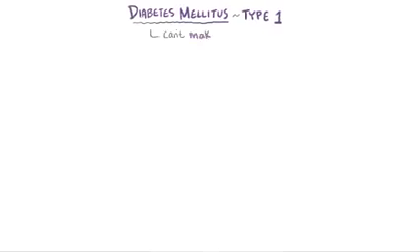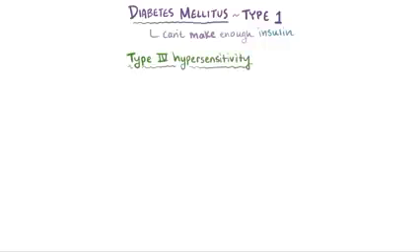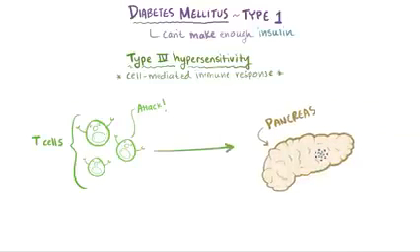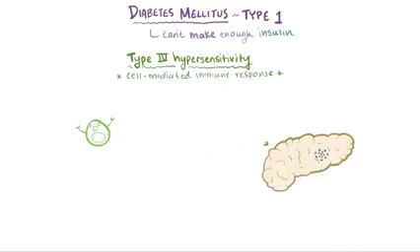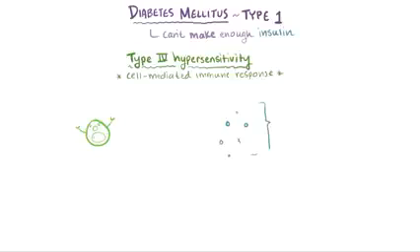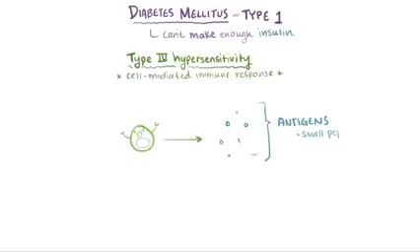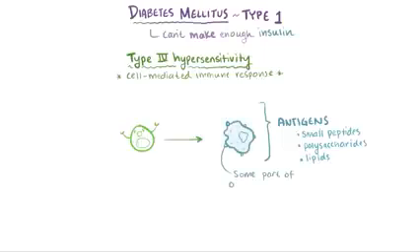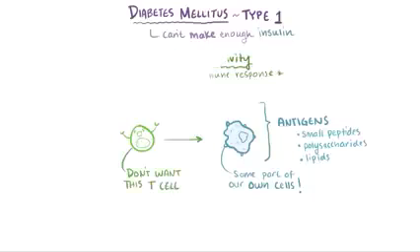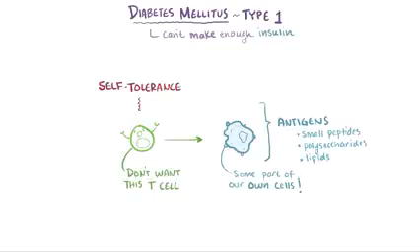In this situation, the body doesn't make enough insulin. The reason this happens is that in type 1 diabetes, there's a type 4 hypersensitivity response or a cell-mediated immune response where a person's own T cells attack the pancreas. As a quick review, remember that the immune system has T cells that react to all sorts of antigens, which are usually small peptides, polysaccharides, or lipids, and that some of these antigens are part of our own body's cells. It doesn't make sense to allow T cells that will attack our own cells to hang around, and so there's this process to eliminate them called self-tolerance.